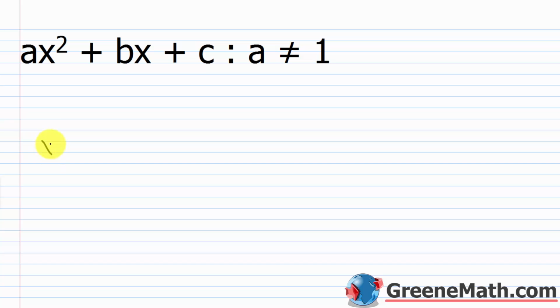So if I had something like x squared plus, let's say, 5x plus 6, we can very easily factor this. We know the first position of each binomial is going to be x, because x times x, the F in FOIL, would give me x squared back. To find this and this, I only need to figure out two integers whose sum is the coefficient of the middle term, so whose sum is 5, and whose product is the final term or the constant term. So give me two integers whose sum is 5 and whose product is 6.